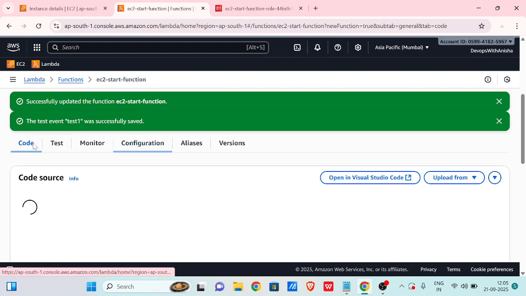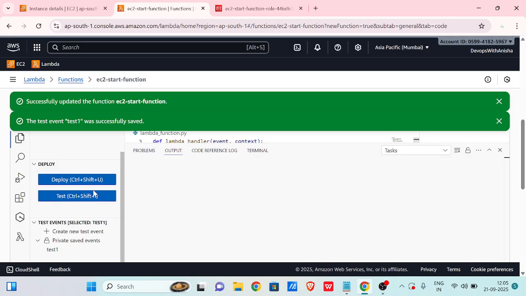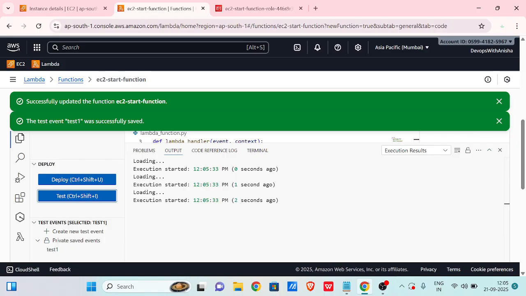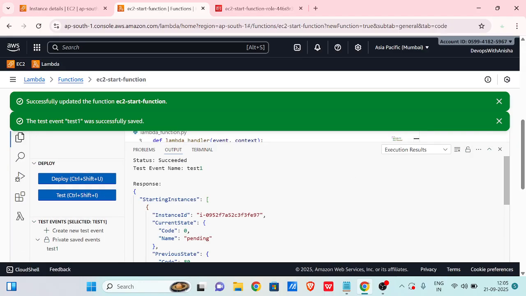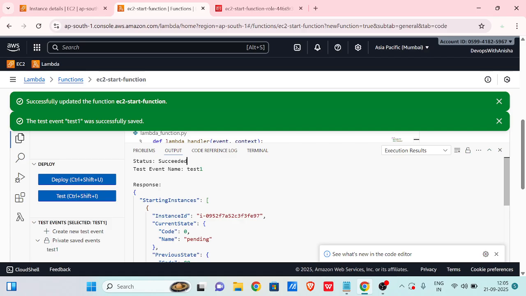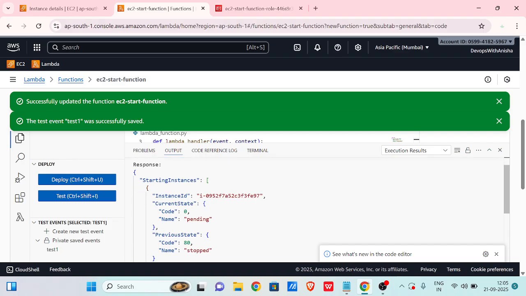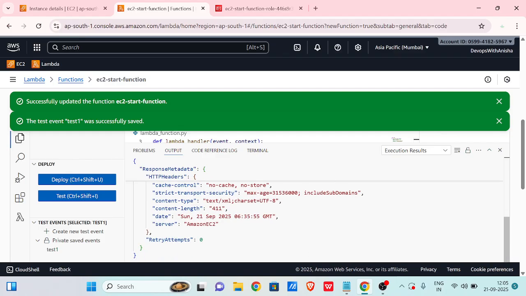Go to the code. Now click on test. It's taking time. See, now the status is succeeded. Before, the timeout was 3 seconds, which was not enough, so we increased it to 30 seconds and now the status says succeeded. Now go back to the EC2 instance and see the status.